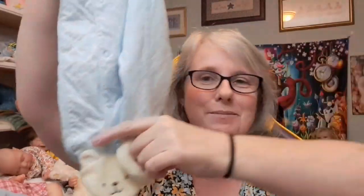So, for Dolly Blue Sunday, get your babies dressed in blue. So I got this a while ago. This is something I got at the thrift store. It's a little blue sleeper. Don't know what brand it is. Little Me. It has a cute little teddy bear on it. And what I like the most is the little feet. I love sleepers with the little feet. They're so cute. So I'm going to put those on him.